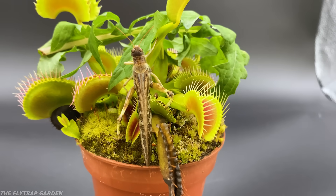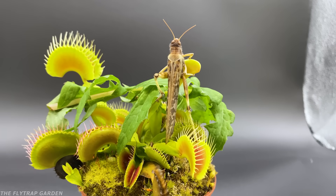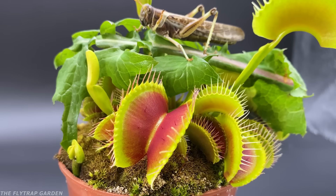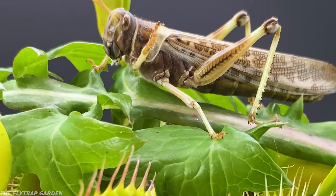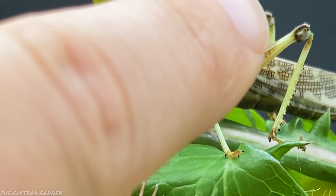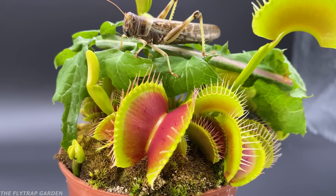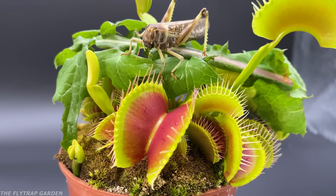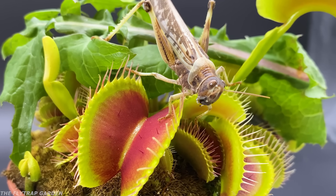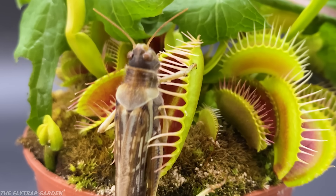As this trap closes, Kiwi becomes restless and walks around non-stop, looking for something else to eat — and nearly gets caught again. I kept asking her to climb into the big trap to show us how strong she is. And almost as if she understood me, she completely stopped moving and lifted up her little paw, and she didn't put it down until I gave her three high fives. As soon as I had done that, she starts walking again, straight towards the big trap — as if she knew what I was asking and just wanted a bit of motivation. Almost as if she knows how simple these smaller traps are to escape, she walks into it, gets caught, and effortlessly walks out.